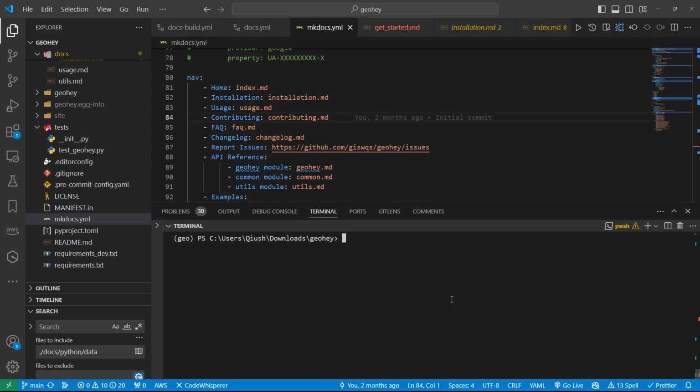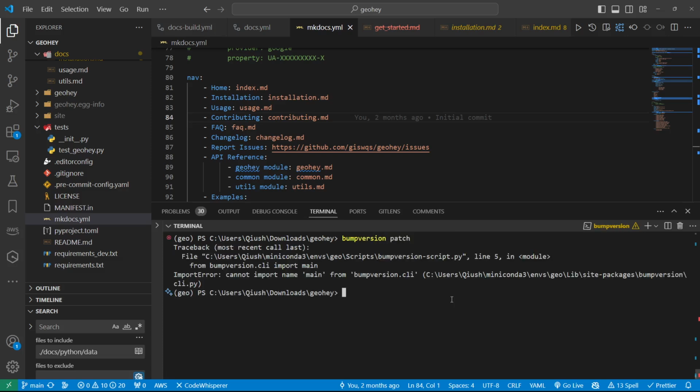And after that, one last step is, for example, after you're done, I need to release a new version. So then you put in here, bump version, okay? This is to release a new version. Oops, something is wrong.